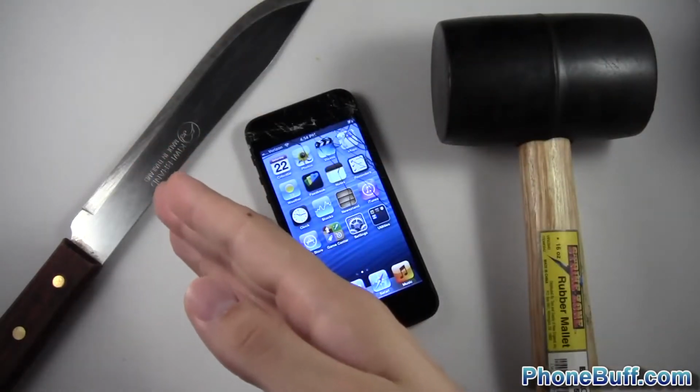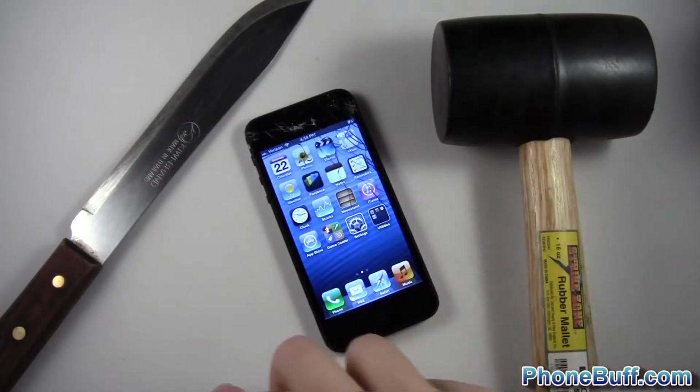In this video I'm doing what it looks like. I'm going to be scratching the iPhone 5 with a knife, I'm going to be dropping a hammer on it, and also I'm going to be scratching it with my keys just to see how it fares.